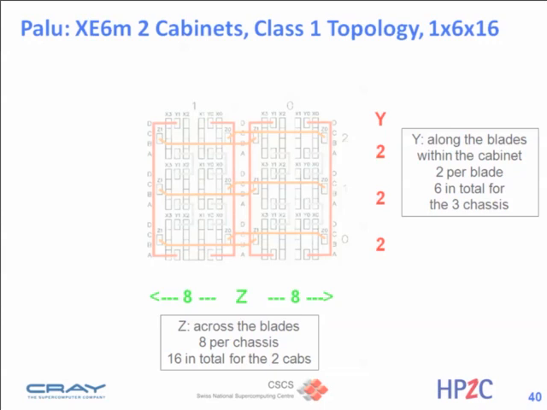So you have the Z component connecting blades together. So the blade in one cabinet, and then you move to the other cabinet in this dimension. There are 8 blades per cabinet, per cage. So this means 16 elements in the Z direction. And the Y dimension goes across the cages, okay?